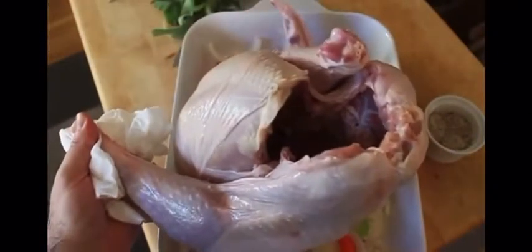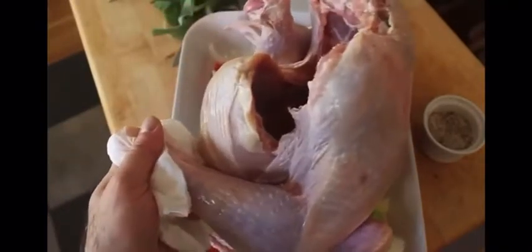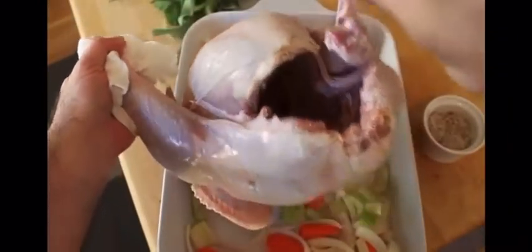All right, step one here. I'm going to take my seasoning mix. That'll be on the blog post. Basically just salt and pepper. And we're going to generously season the inside cavity. Okay? I guess that's redundant. There's no outside cavities. All right, so you're going to season the inside.